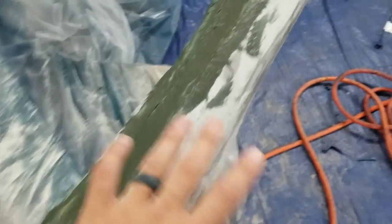So my thought is I'm going to build this up over that joint, make that joint disappear, as well as add strength to this. I really like the way this is coming out, this little step back that I did. It worked really well. So from here, I'm going to go get another DA sander, sand this down, get it really smooth.